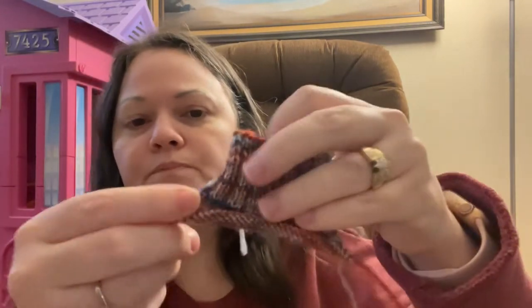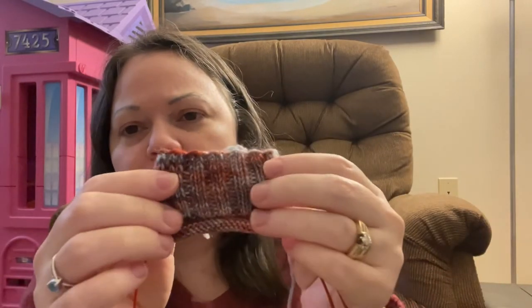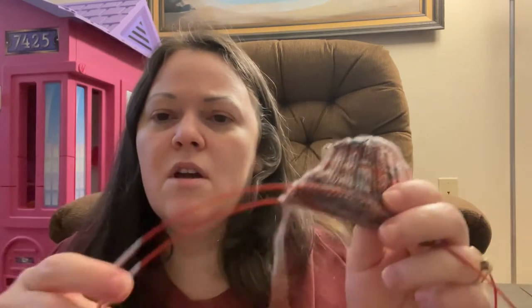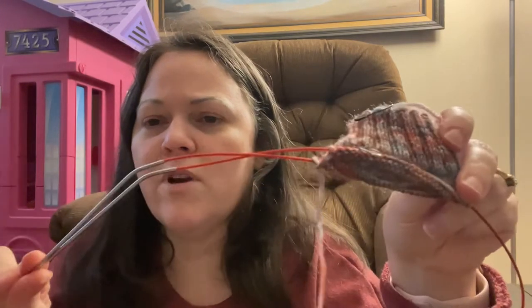Here's where I am on the second sock. I'm thinking of ripping this out because I forgot to do a German twisted cast on and I also forgot to do a twisted rib. The needles I'm using — I prefer magic loop — so I am using US size 1, 2.25mm Chiaogoo 40-inch cable. For the colorwork section, I found it much easier to switch to a US size 2, 2.75mm needle on a 9-inch circular, and once I did that it went so much more smoothly.